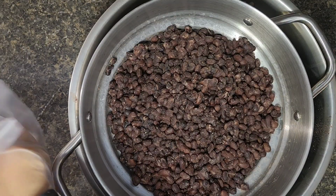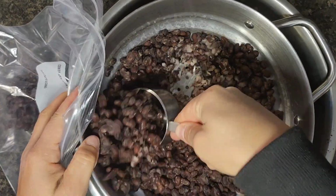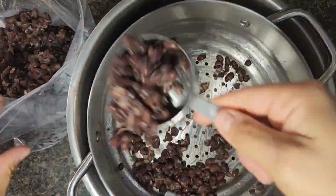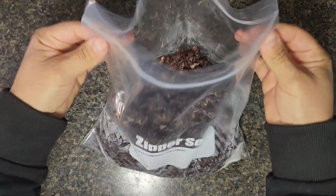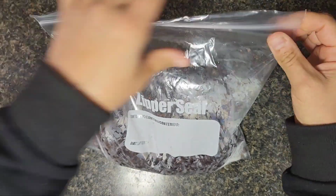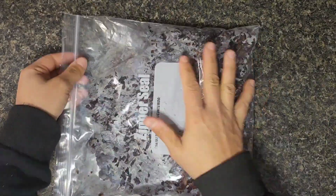So next we're going to go ahead and get those beans put away. As you can see, those have cooled down quite a bit as well. So I'm just going to go ahead and throw these into a Ziploc bag. When it comes to my beans, I keep them in the fridge for about 4 days, and then I transfer them over to my freezer. I love using frozen beans in my fiber protein shakes. It makes them even colder and even nicer. So that's the main reason I use them. As well as, like you saw in today's video, just with any dish, it's so easy to just pull them out of the freezer and use them as needed.